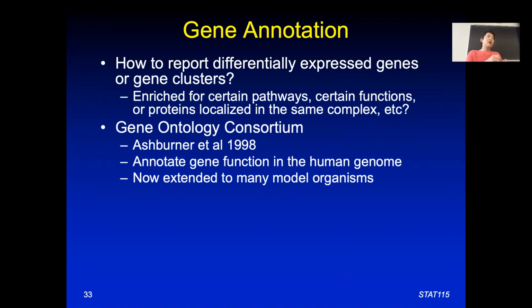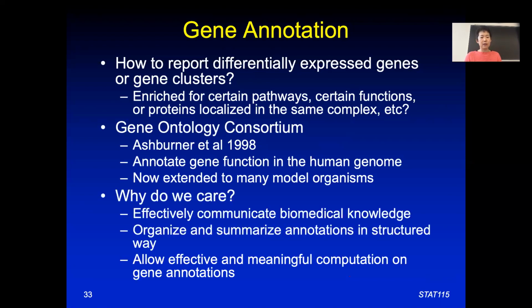In addition, people have found, for example, this gene in human is the same or similar gene in mouse, which is called a different name, and it's called a crazy name in fly, even though they might have some similar names. So the Gene Ontology Consortium is trying to consolidate that so that you can create a more coherent annotation.